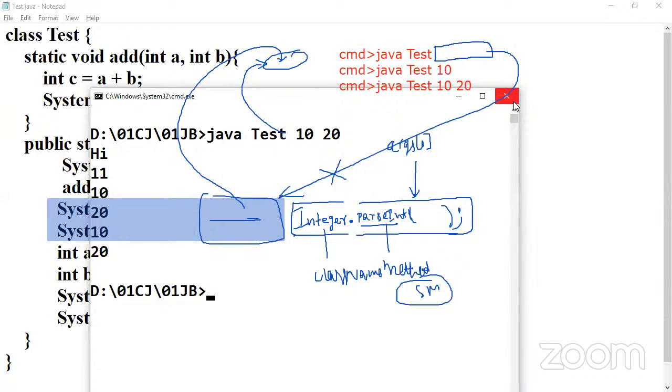So who told you Java is a terrible language? That is your feeling, not our feeling. If Java is a terrible language, why are you here? Why are you disturbing the class? I don't understand. You continue a few classes of mine, then you will fall in love with Java. Maybe you learned Java from the wrong person. That's why you are feeling Java is terrible. So you continue with me for a few days, a few classes, then you will fall in love with Java. Pakka, no doubt. I assure that.